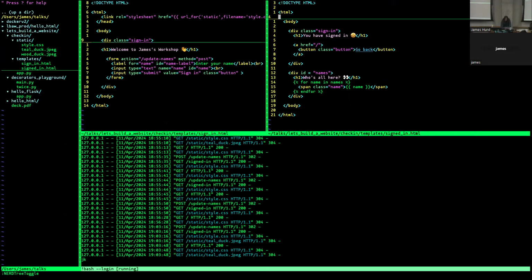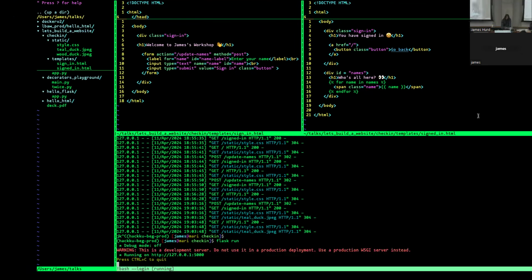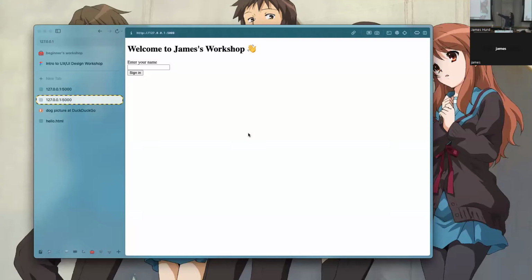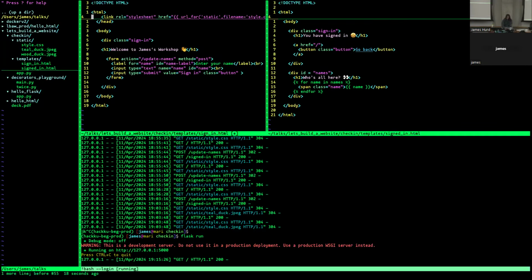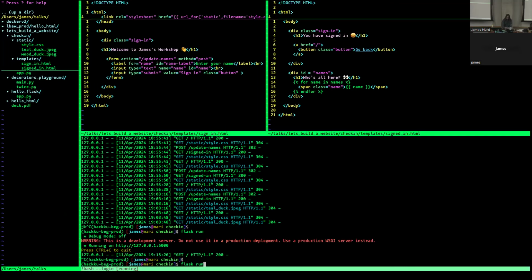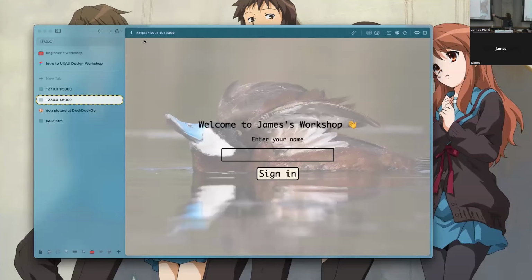But if I take away the style sheet from this first page, and then I reload the Flask server, you can see it totally changes the web page. It looks completely different because now none of them are flexed. It's just kind of all over the place. It displays them in sequence in a messy way. But if we put it back and then run it again, it looks much better.